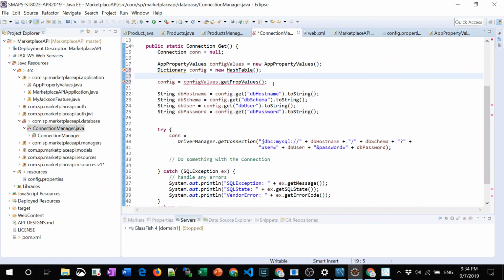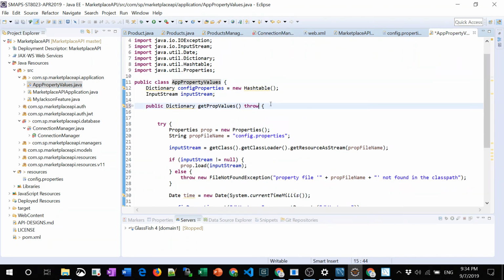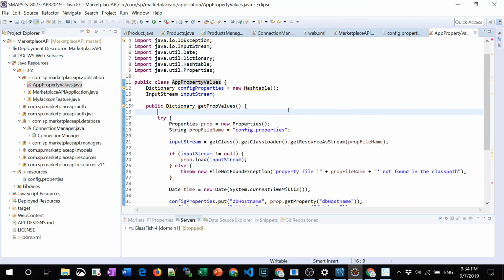Oh, it needs try catch because I know why. Because this one has a throw exception. So if I don't throw exception, I can't do that.